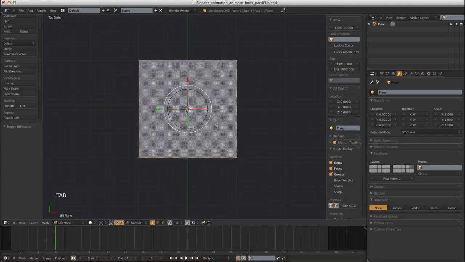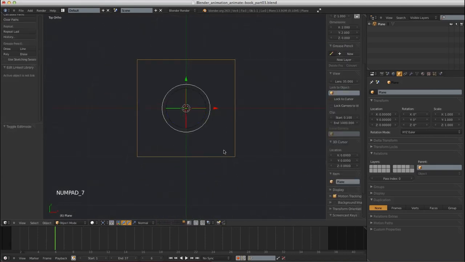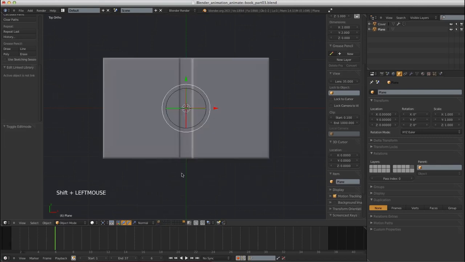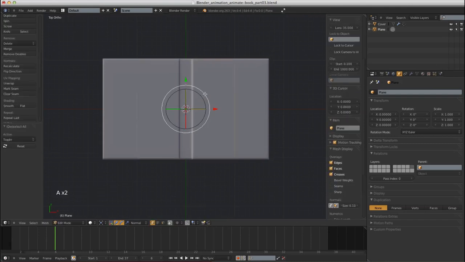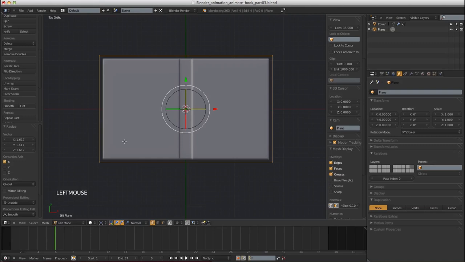And so I'm gonna go to edit mode and hit X and delete only faces like that. I'm gonna hit Tab to go to object mode, and I'm gonna bring the cover like that. So the first layer, go to edit mode again. I'm gonna select all my vertices and hit S to scale. I'm gonna scale like this, and I'm gonna hit S and X to scale on the X-axis. I'm gonna bring it just to have a line that is around the cover like that.